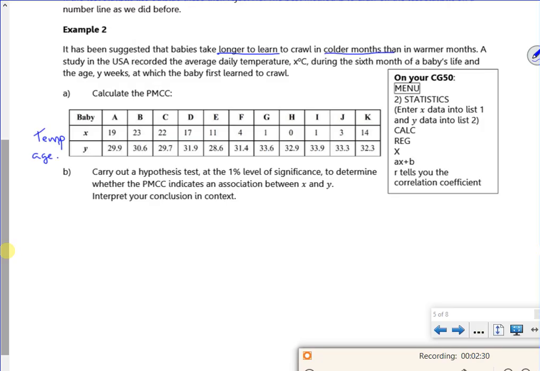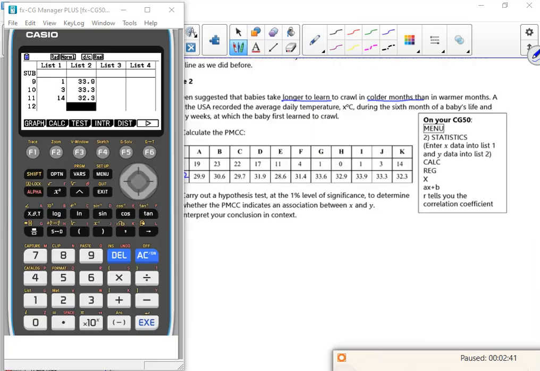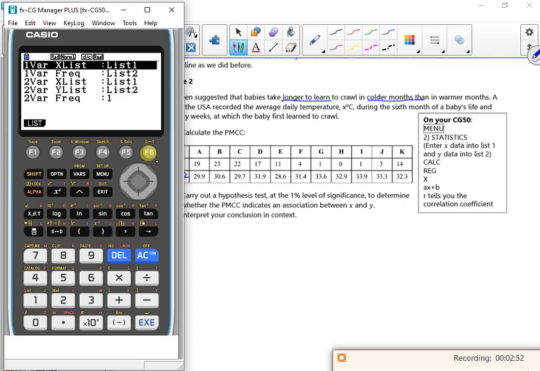Right, now then, I'm just going to pause it. What I want you to do is put these values in list 1 and put these values in list 2. Okay? I'll pause it and get the calculator up. Right, so I put my numbers in, hopefully they're alright. Let's just double check the calculator is set up right. F2 for calc, if you've not already pressed it, F6 for set. List 1, list 2, list 1, list 2, 1. Good.